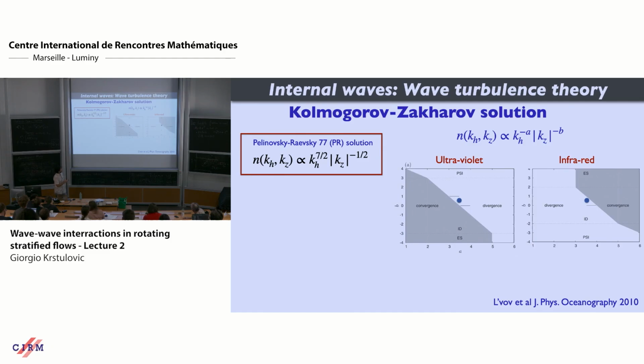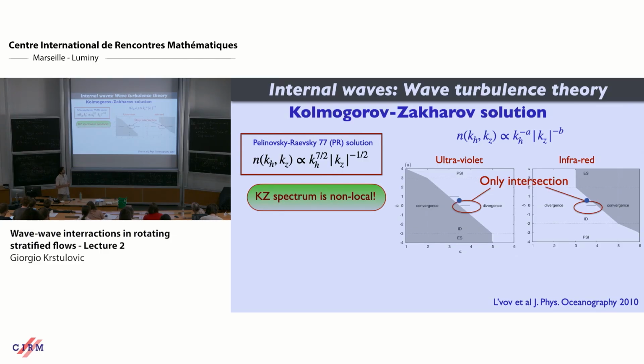So this is again the same plot. They're looking for the window of convergence in A and B of the different exponents. The integral converges in the gray area in the ultraviolet, and in the infrared it converges in the blue and in the gray area. For both ultraviolet and infrared, the KZ solution is outside. This doesn't mean that this solution is not a solution, but you should really discard it. If you have any hope of having solutions, they should be in the intersection of these two. So the KZ is no solution, and there is only one intersection, which is on this line.